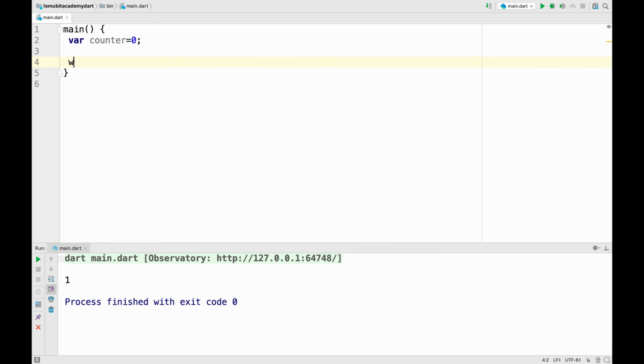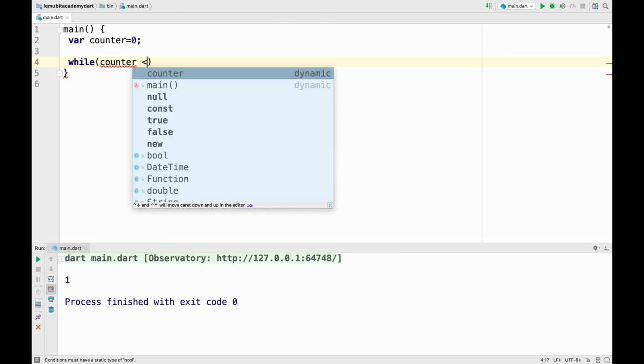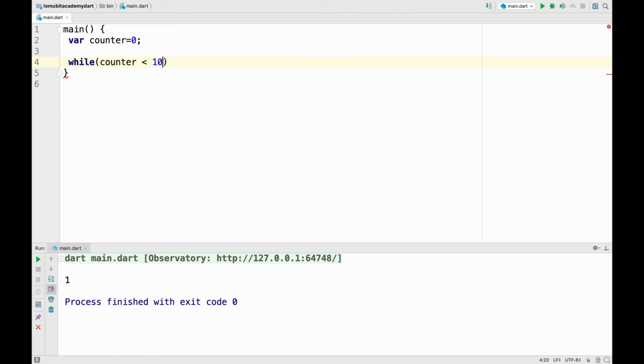Now for while loops iterate and keep on performing an operation as long as a particular Boolean expression is true. So it's like saying while you are less than 16 or 18, don't drive. While you are, don't do this or do that.